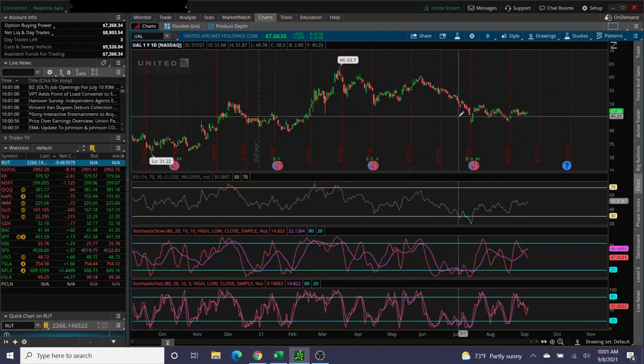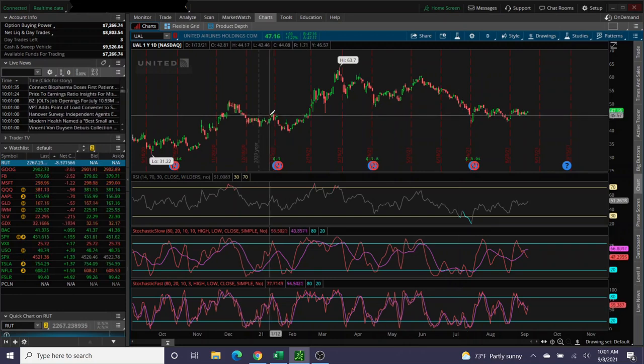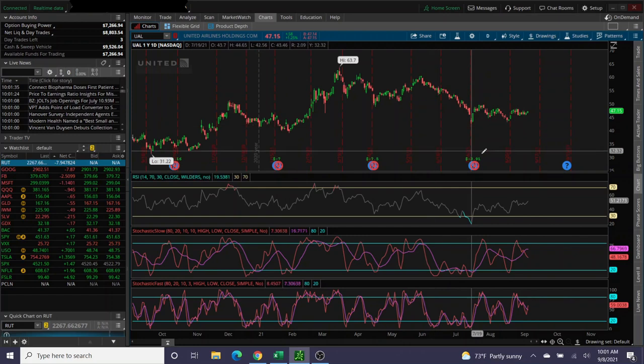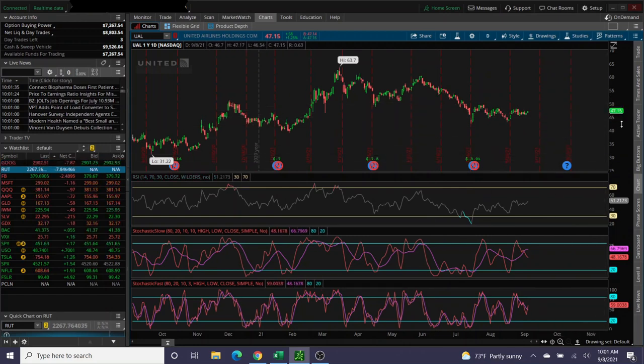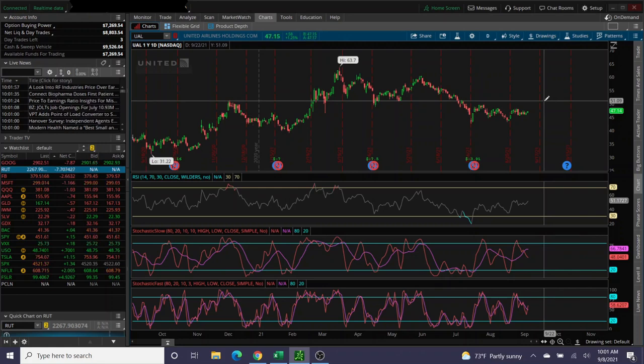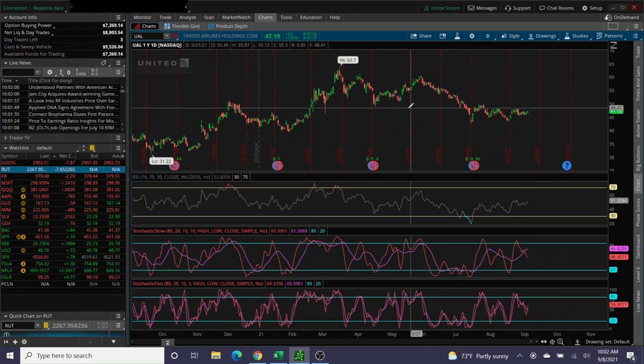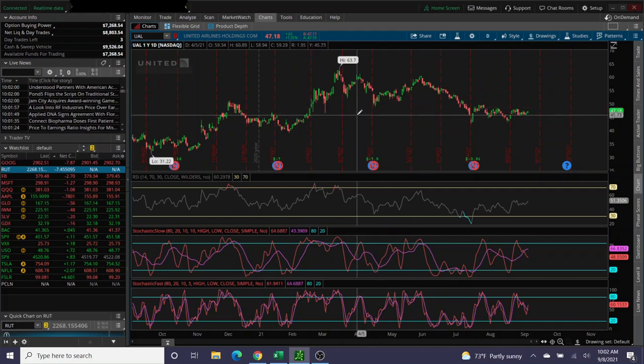And if I go out into a longer term view, it looks like it could be perceived to be around 45. So opening up a strike in the 45 or 46 range might prove viable, keeping in mind that the stock price for United Airlines is currently $47. So that's pretty close to the money. If you are seeking high probability of profit trades, you would want to open up your position further away from the money, but keeping in mind that you will collect less credit if you do so. But there's nothing wrong with that, because it's up to you to decide what your preference and your trading style is.